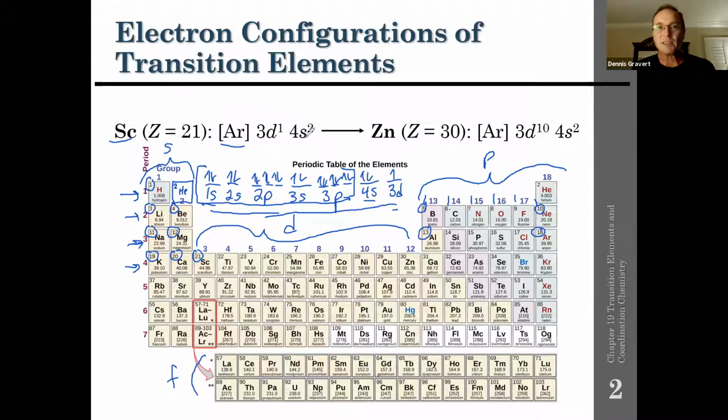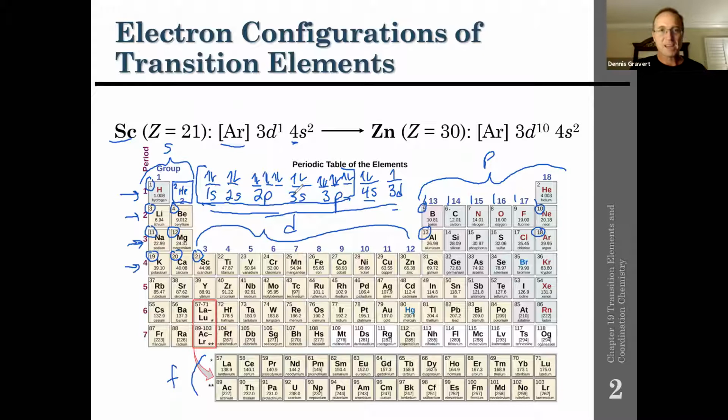Now on the slide, they switched them. And the reason for that is the 4s orbital is a higher principal quantum number. That's the 4th shell. It's higher in energy in the sense that it's farther away from the nucleus. So that's why they put it last. Now on the test, if you drew it 4s2 and then 3d1, or you switch the order, I would give you full credit.